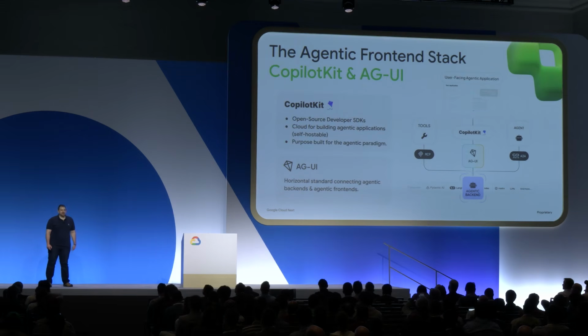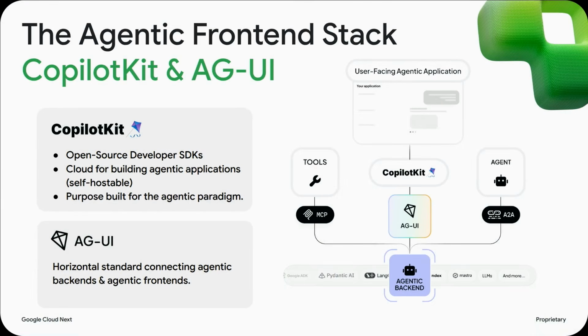And that's where CopilotKit and AGUI come in. Right? So CopilotKit provides open source developer SDKs and a self-hostable cloud for building agentic applications in a way that's optimized for the agentic paradigm, as opposed to retrofitted from request response. And AGUI, which again stands for the Agent User Interaction Protocol, lets developers who build agent frameworks and harnesses bring their agentic backends to any custom agentic front end by building to a robust standard. So it makes it very easy, very simple, conform to a few requirements, and everything just works and continues to automatically evolve with the ecosystem.